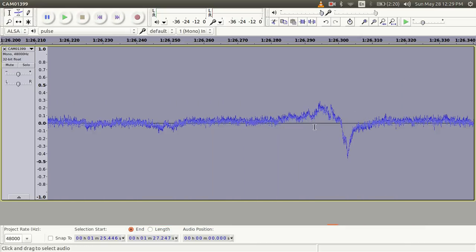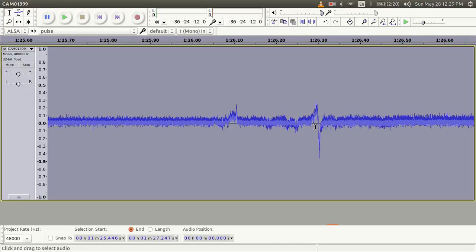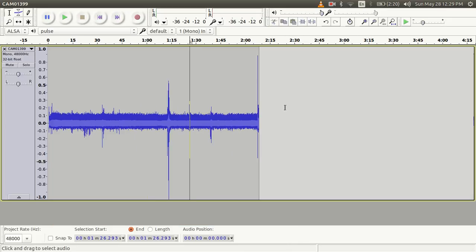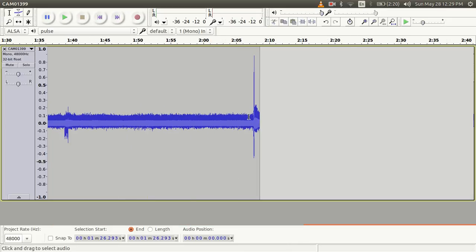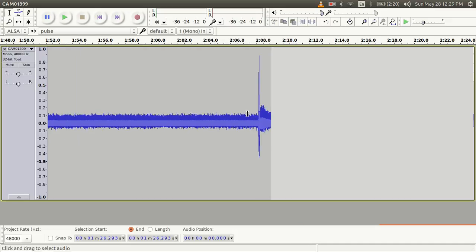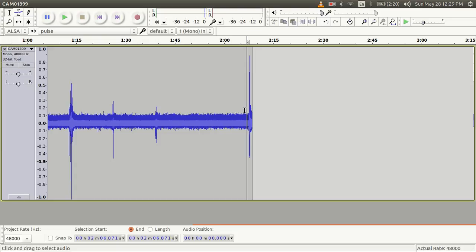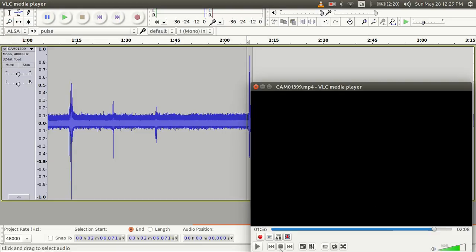Now if you zoom in, you can see it's like a lot of noise. It's probably something to do with my mobile phone that's been misbehaving. It's not that proper, but we'll just focus on this particular peak at the very end, towards the very last end. So let's just start playing there, and sure enough, you have a lightning. So that's what those peaks represent.